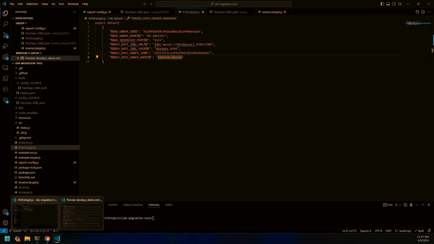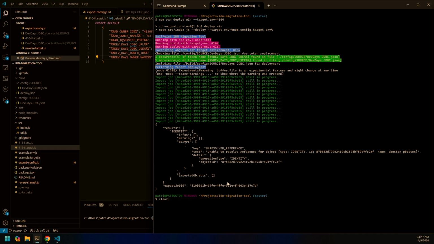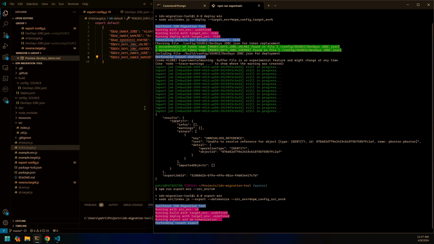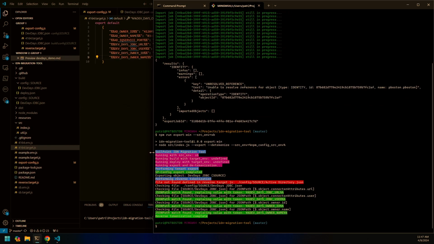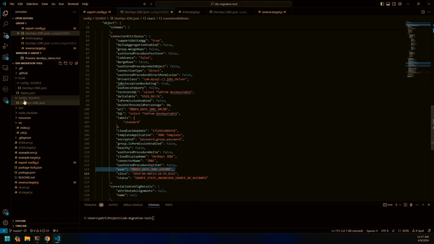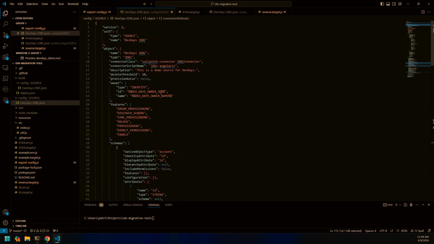So starting from the top again, now if we re-export out of Sandbox, or my DevRel tenant, which I have labeled as Sandbox here, we should see we have a couple more reverse tokenization properties applied for our owner ID and owner name. And if we look at that source in our config directory, not our build directory, just our config directory where the objects are maintained and can be committed to a repository, now we see our owner ID and name actually have our tokens, because we applied those new reverse tokenization rules.